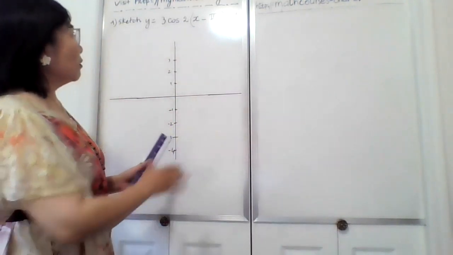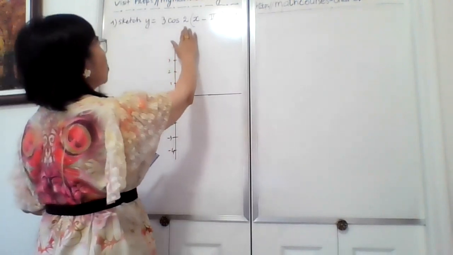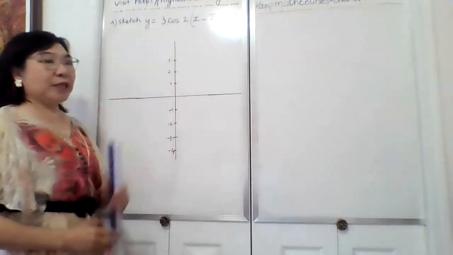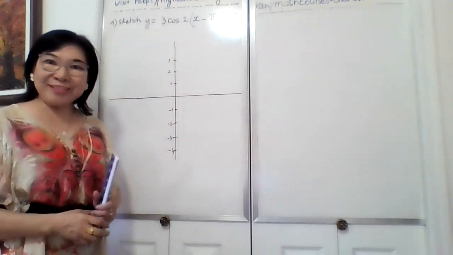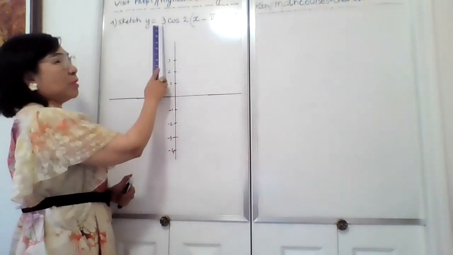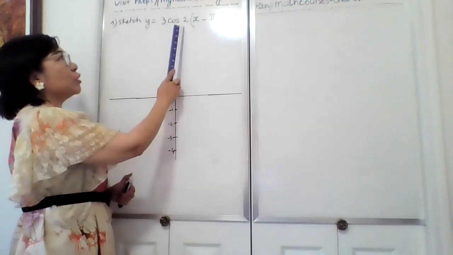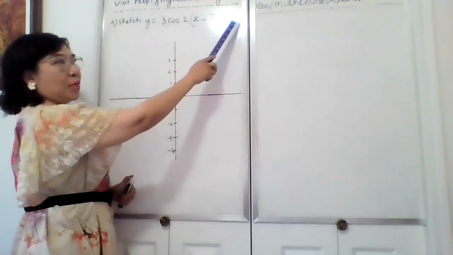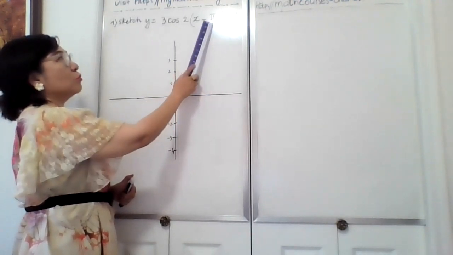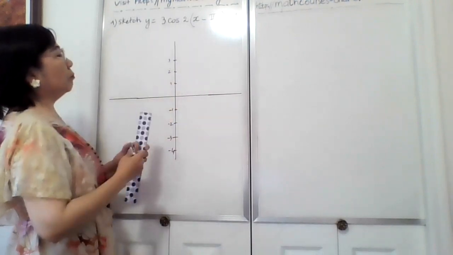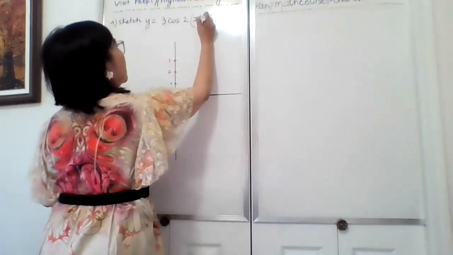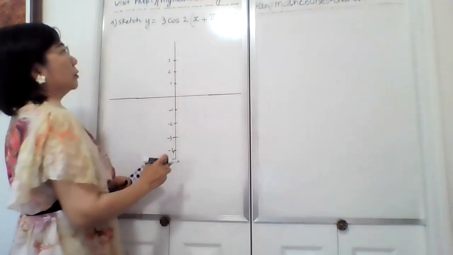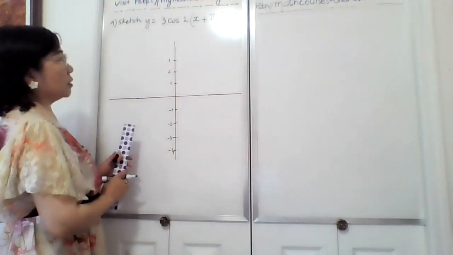So in this one, I will show you how to sketch the function y = 3 cos 2(x - pi/3) - 1. Now this is a very complicated function. It's a whole transformation, right? So we do have a vertical stretch by a factor of 3, a horizontal compression by a factor of 2, and a vertical displacement, shift down by 1. And we also have a horizontal shift. Actually, I would like to make this positive, so it shifts to the left, right? If this is the positive sign, we shift to the left. So let's do something about this.